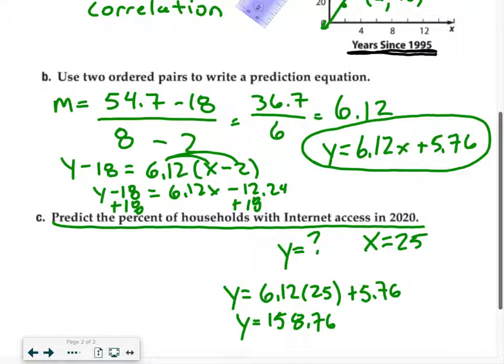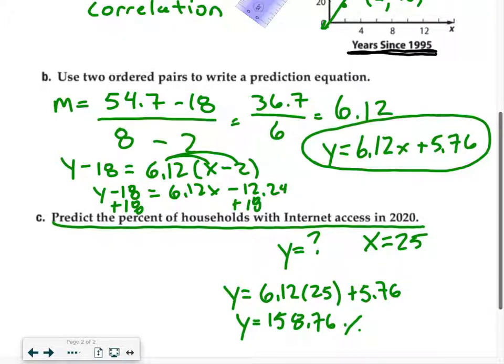And so now this is an interesting conversation to have. When we interpret this result here, this is telling me that in the year 2020, 158% of households are going to have internet. Does that make sense in the context of the problem? Well, certainly 100% would be the maximum percentage of households you could have. So it is kind of interesting. Sometimes these lines of fit don't always make something that makes logical sense, but of course maybe with population growth and things like that, since 95, the number of households could increase in that manner.